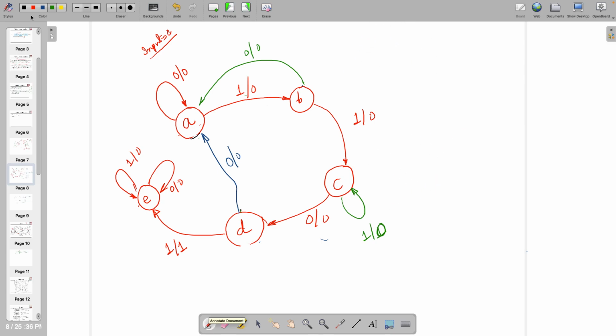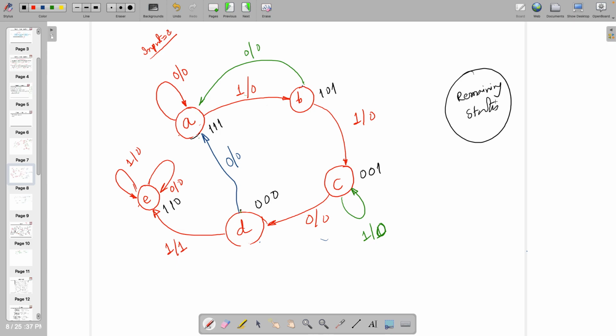So, if you are assuming A equal to some value, let us say 111, 101, whichever, 001, 000, any other preference? 110. So, remaining bits are there. What will happen? If I am at the remaining state and if 0 will come, then I will start from here.